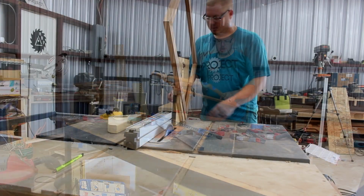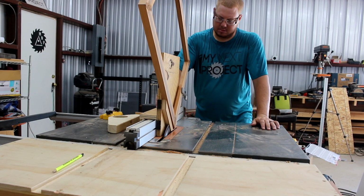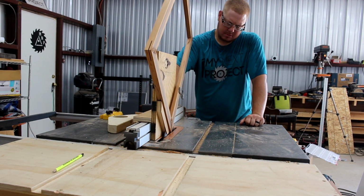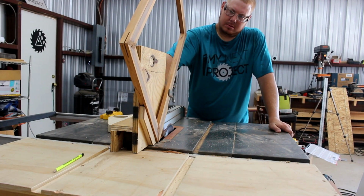Now we're going to take all those clamps off and we're going to the table saw to cut these splines. Or actually, I guess we're going to start out cutting the groove that's going to accept the spline. Make sure you turn your table saw off between each pass, and I did that to make sure it didn't have any kickback or unwanted issues there.